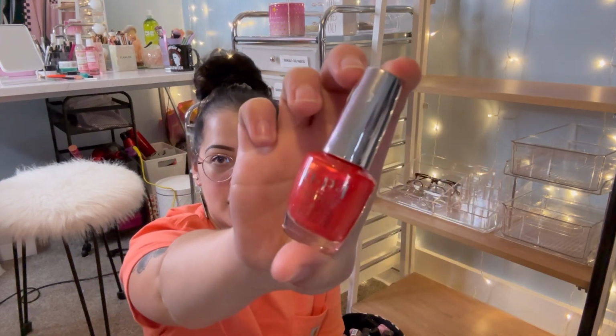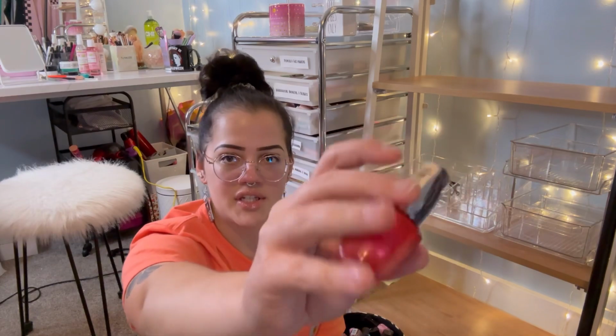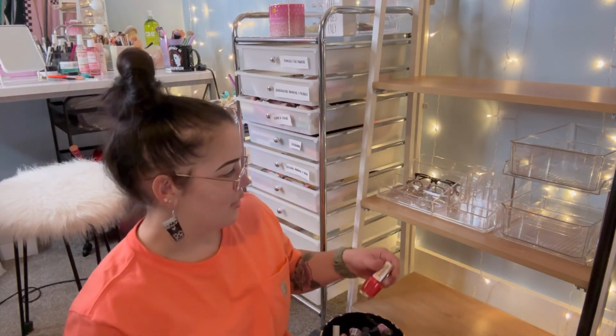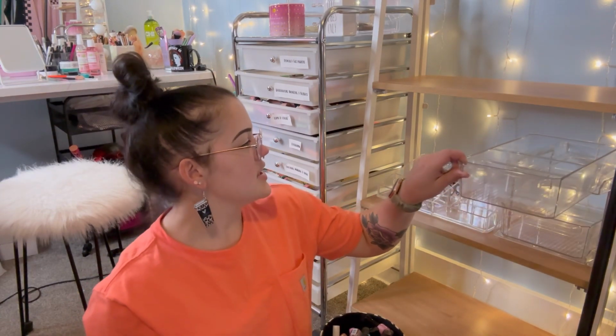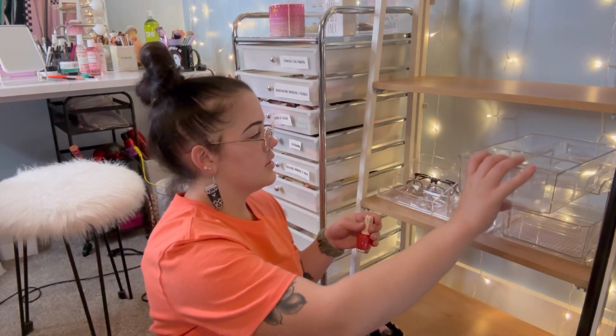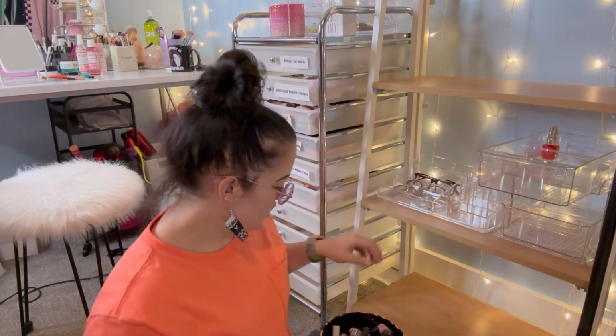So this is what I actually used to paint my toes. It's this pretty reddish glittery shade. And this is Heart and Console by OPI, and it's the Infinite Shine too. I bought this at TJ Maxx for $4.99 because the tag is still on it. So we're just gonna start, and then these come out too, which is nice. It's a pretty neat little organizer here. So let's just get into it.